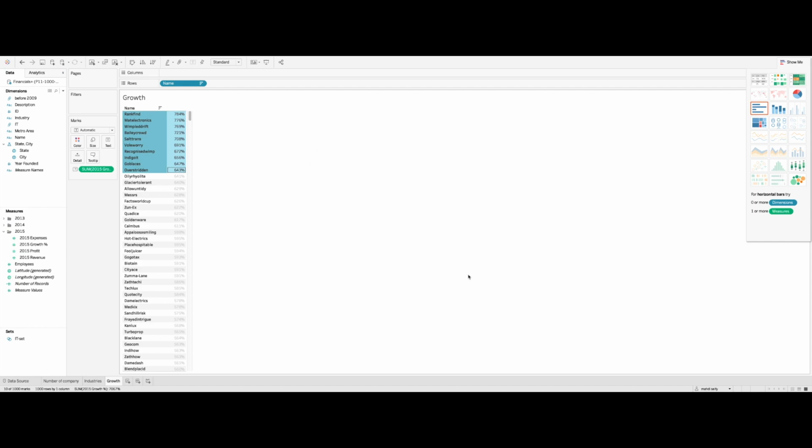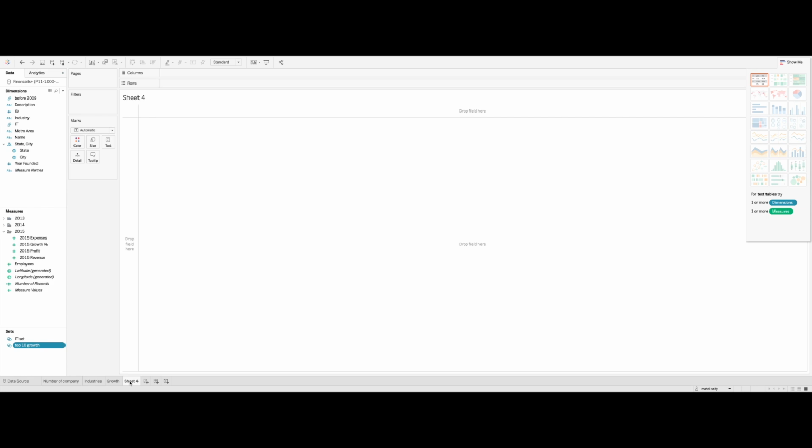So top 10 growth. Okay, we have it. At the moment, every time I don't need to spend time to calculate and select the top 10. I have one set and I record all of them. Now I have all of them. This second set helped me for my next worksheet. Imagine I am going to, for example, find the best company among these top 10.